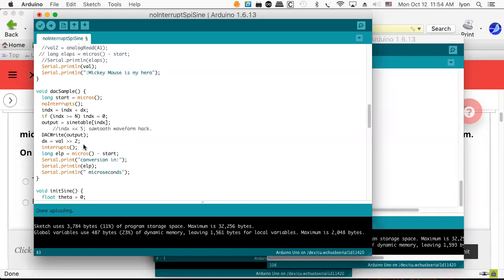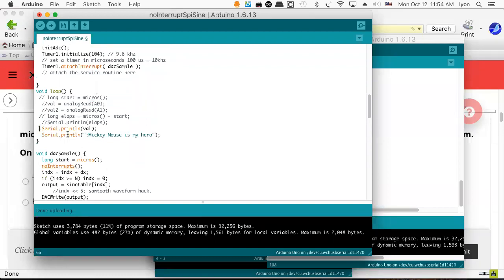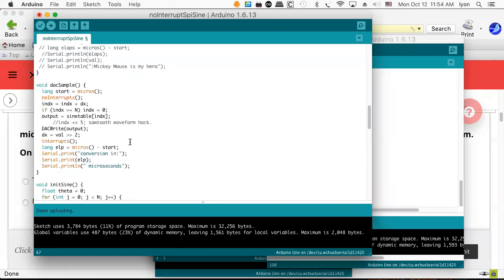Now we can know how fast the actual conversion is occurring. So you can sort of see what's happening here, right? Wouldn't you want to delete the second line, print line and print lines? Or you can't. You mean no interrupts? No. The reason you put a space in microseconds before the word, wasn't it so that it would display? Oh, right. We want this all on the same line. Yes. Thank you. And so we probably don't need the serial printing of Mickey Mouse as my hero anymore. And now the printing is going to occur as part of this DAC sample, but because it's outside of the interrupt screening system, we don't expect the serial print to block any of the executions.